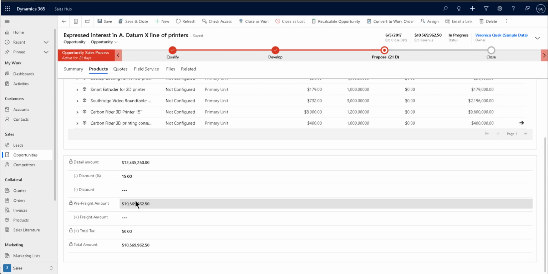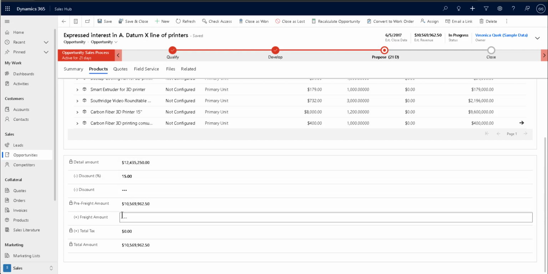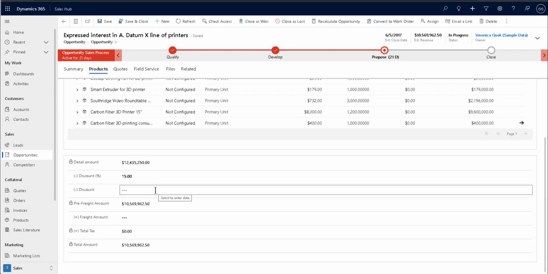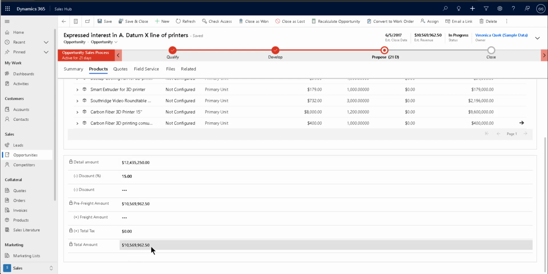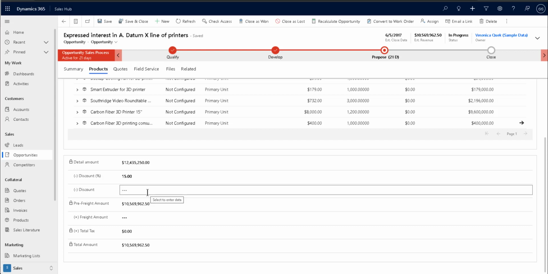This is a pre-freight amount, which is basically 15% applied to that number. Then you have another freight amount that you can add on top of it, and then you have a total tax that is calculated based on, I guess, the price list that you have selected, and you get a total amount at the end.